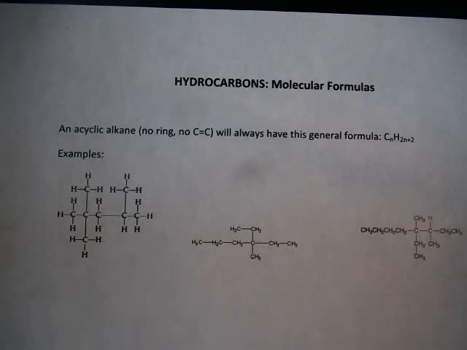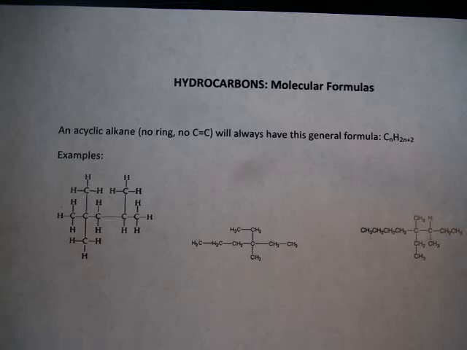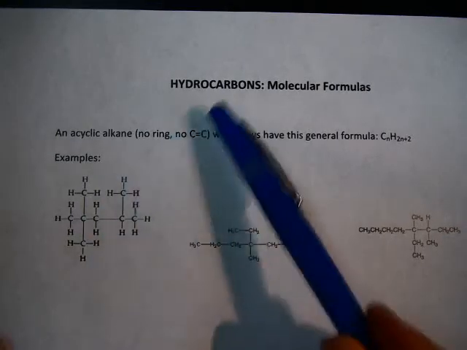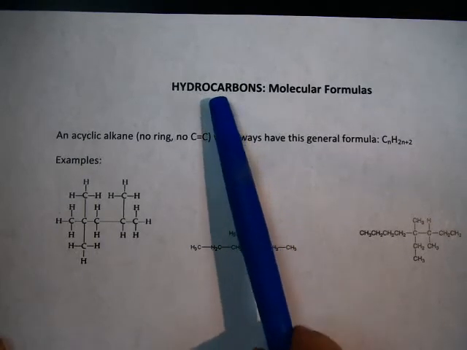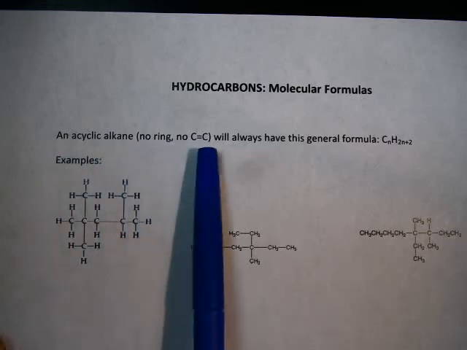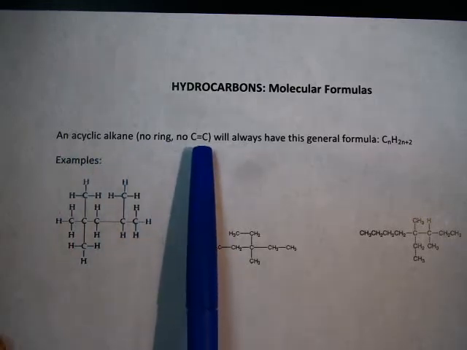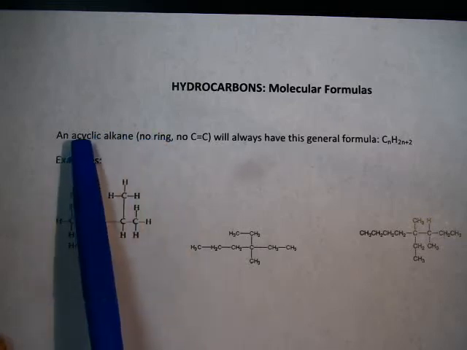Let's take a look at a pattern that we've started noticing on the formulas with hydrocarbons. Remember, a hydrocarbon is a compound that has only hydrogen and carbon. When you have a hydrocarbon that is no ring and no double bond, the no double bond means it's an alkane and the no ring means it's acyclic.